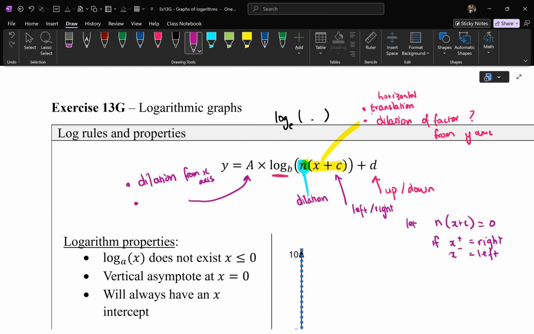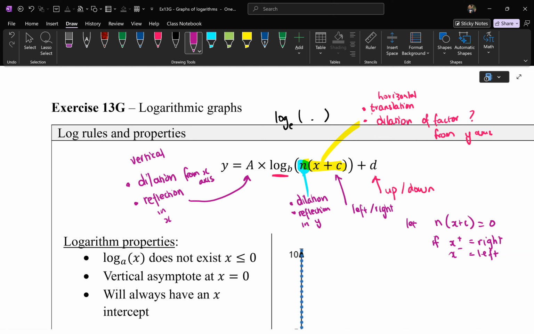Now technically, both N and A, there is also one more I'm missing. If you have dilation, you have translation. What am I missing? Reflection. Reflection is only when you put a negative. So you can either flip vertically, so upside down, or you can flip horizontally, left or right. So anything to do with vertical, so this is all the vertical side, so vertical dilation and vertical reflection. Whereas also here, the N also tells you reflection, but horizontal. So we say reflection in the y-axis, and this is reflection in the x-axis.